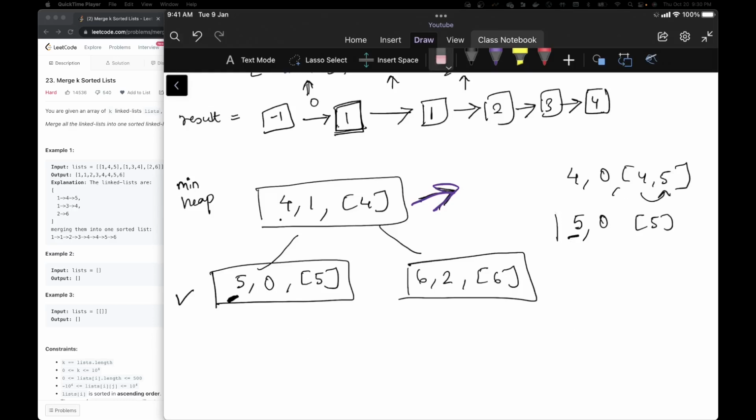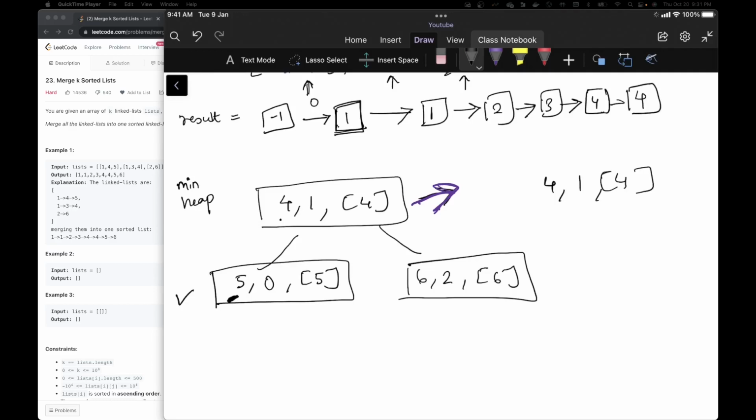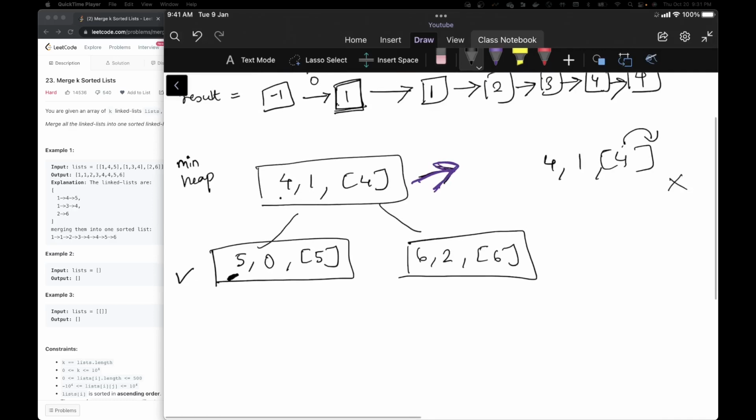Okay. Well, we have to do it 3 more times. We pop out the element, we get 4, 1, and then 4 as a linked list. We create a node with 4. Results next will be this new node. I check if my current.next is null. It is null, so I'm just going to drop it. I'm not going to push anything into my heap now.